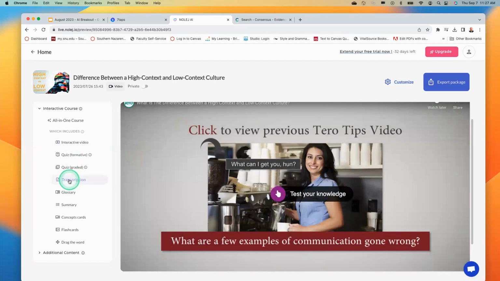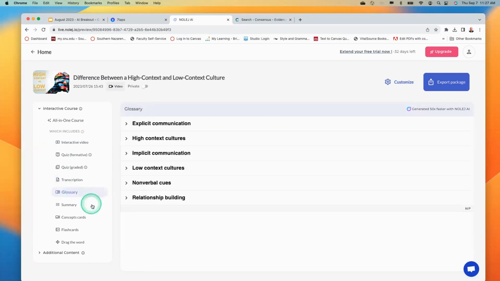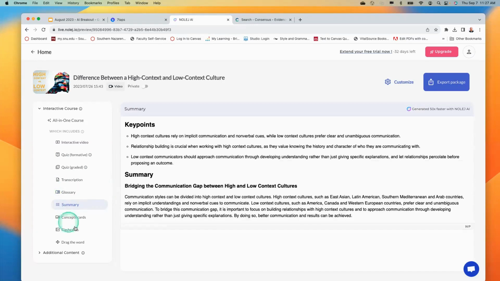It does provide a transcript of the video, so this tool can be used to create transcripts of videos that you don't have a transcript for. It has a glossary section, which is the keywords developed out of it scrubbing the YouTube video, a summary of the video, and then some flashcards, concept cards.